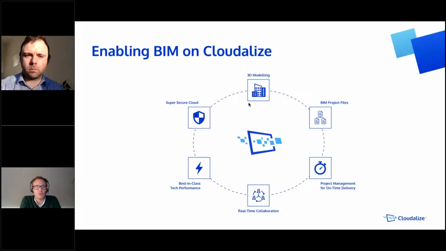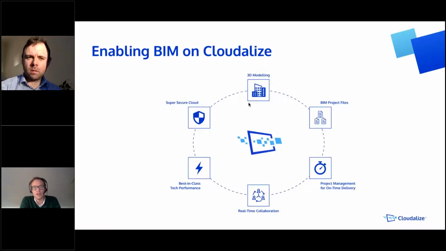Whatever BIM software you are using, be it Revit, Lumion, or other, you can design, develop, or draw on the cloud workstation. We have the BIM project files. If you have drawn a model, you can store the file on our cloud storage and share it with your colleagues.